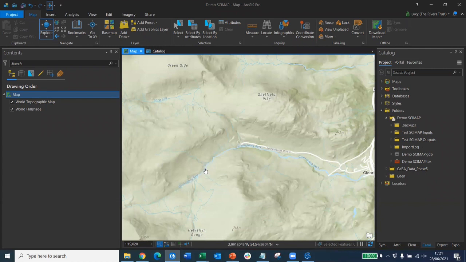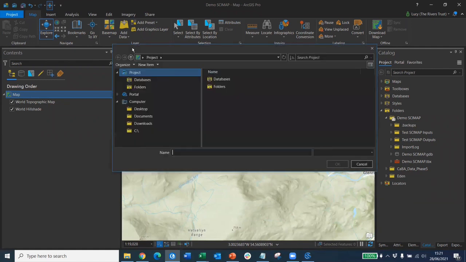You then need some land cover data, so you can generate your risk of erosion based on the land cover. We're going to use the CEH 2015 land cover map that's available in the CABA data package that you should all have access to. We need some rainfall data, so we're going to use the average annual rainfall from 1981 to 2010, and then you also need a catchment boundary file, a shapefile for your boundary. So we're just going to add those data sets first to our map.